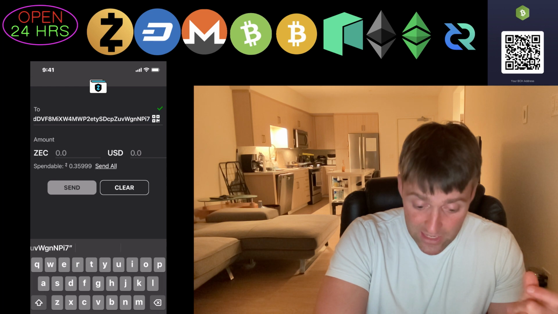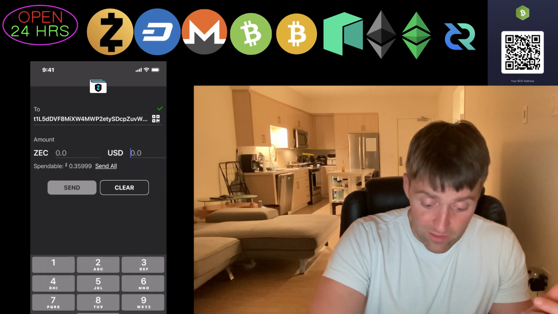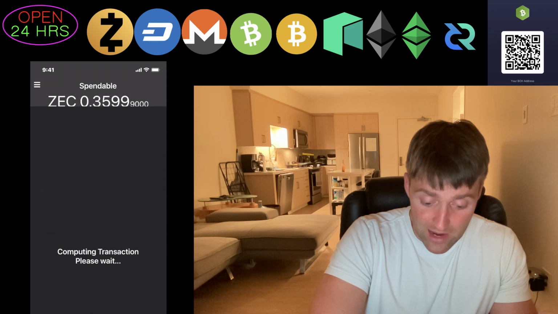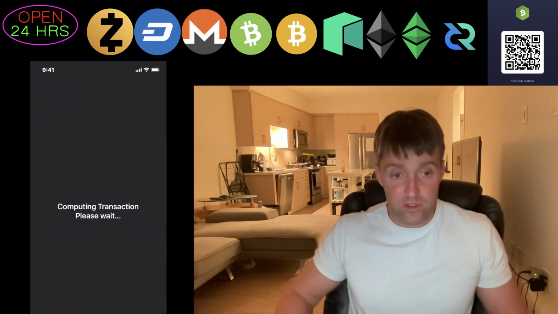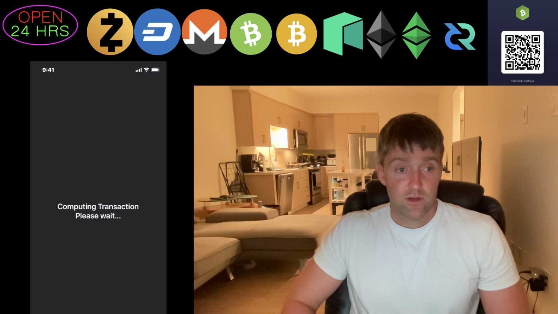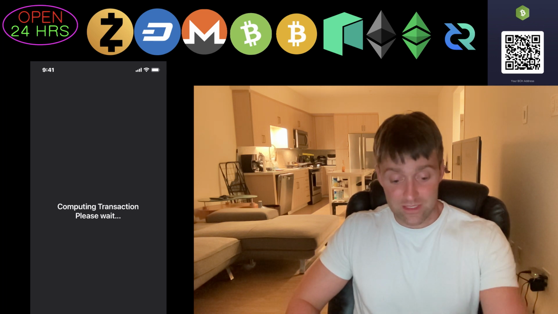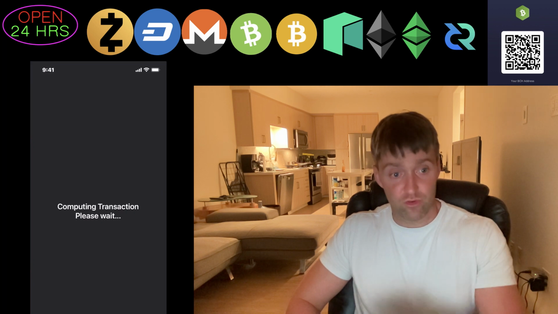Zcash is a fraction of a second. Now, in this case, it's not going to let me do that. It's going to be frozen like this for pretty much the entire time it takes for this syncing to go through.